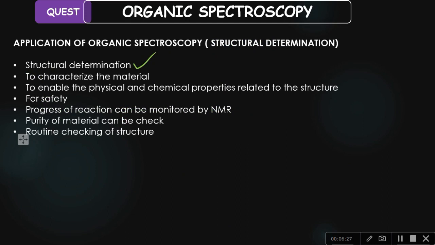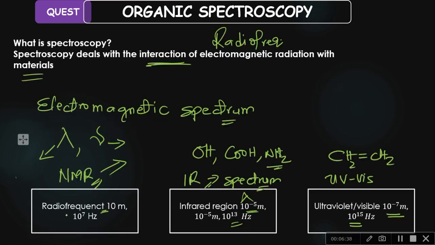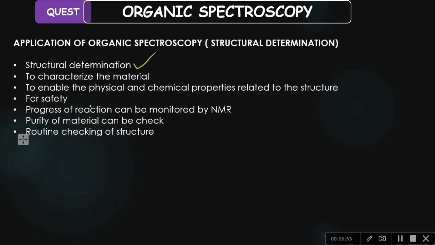That is structural elucidation. You did a practical experiment and then you got a product, but you don't know what is in that product. What do you do? Pass it through the NMR, the IR, UV-Vis, and also the mass spectroscopy, which is mass spec. Are you getting it? That will also give you information about the structure of an organic compound.